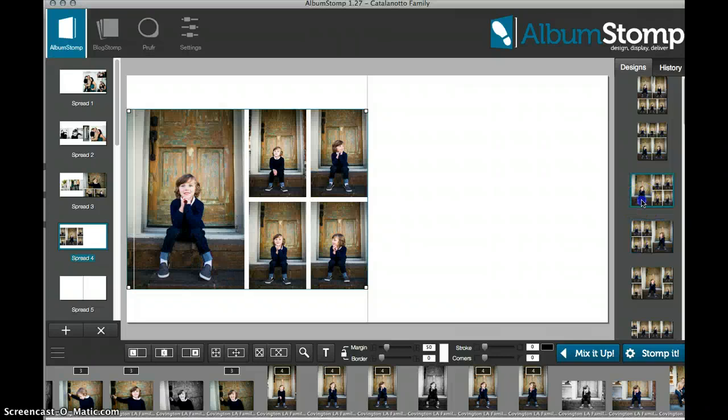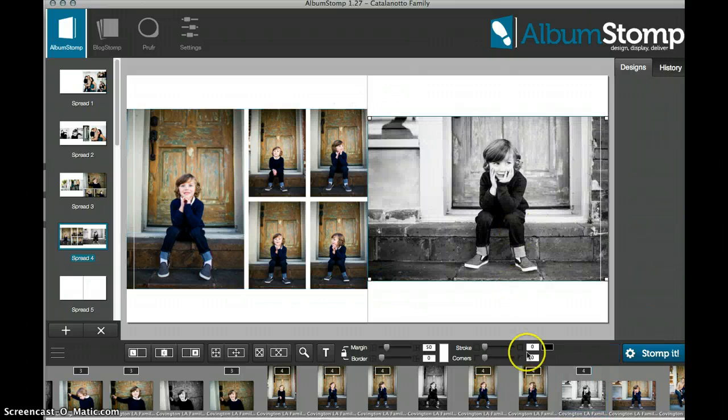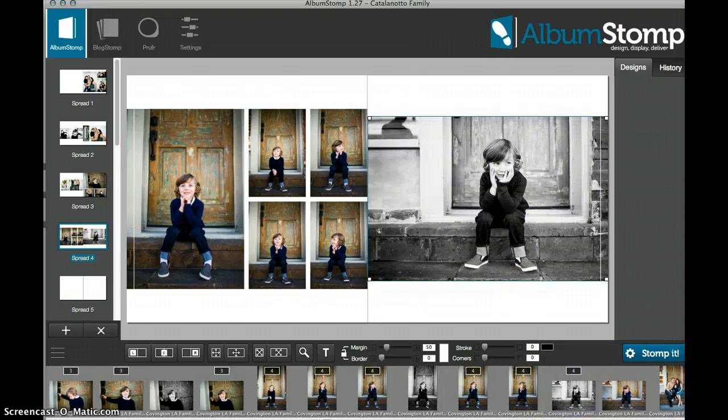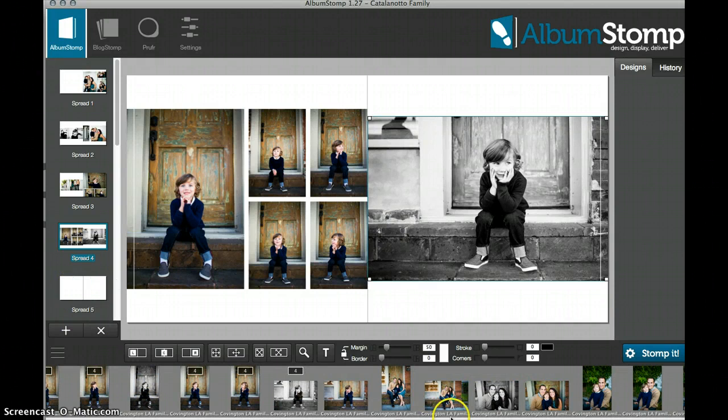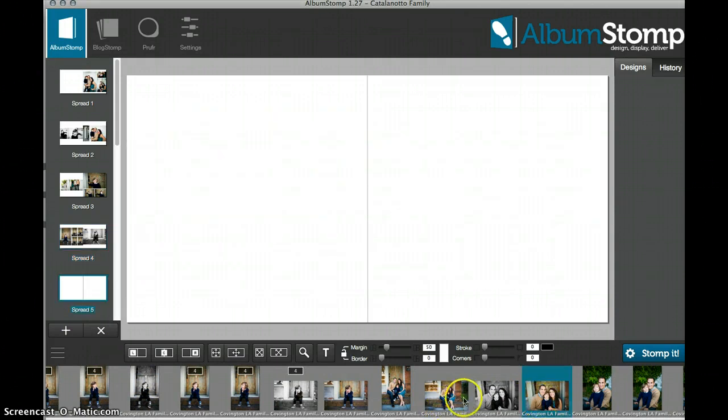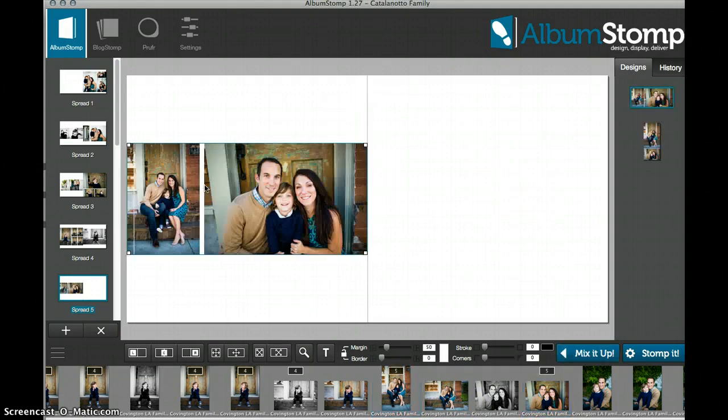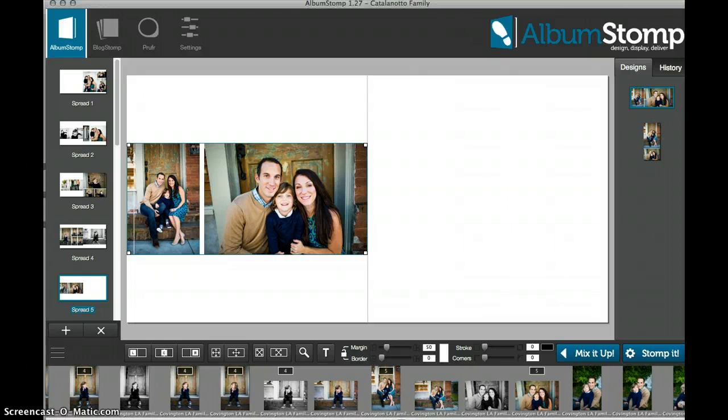Again, you could hop over here and do something else. That one's great too. I love it. All right, love his little personality. Full of personality. Love that shot. Of course, I'm a black and white fan to begin with. All right, moving right along to spread 5. Now we've got the family with the door. So I'm going to highlight which images I want using my command key and pressing them, dragging them right up there. And then we're going to continue on.